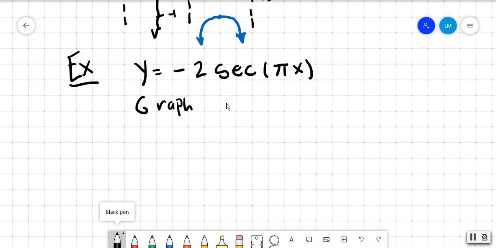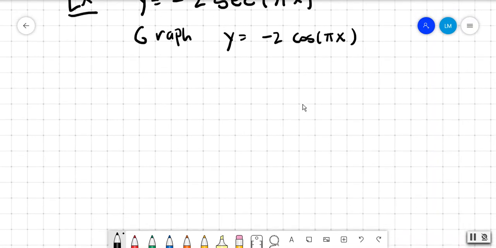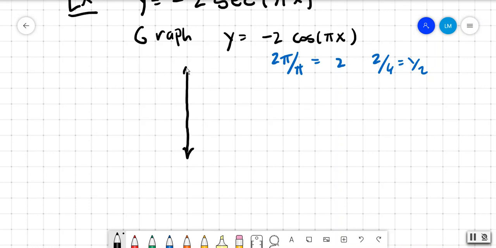Okay, so one way that we can look at this is that we can basically graph y equals negative 2 cosine of pi x first. That way it makes more sense in terms of how we can find the graph of secant. So for instance, the period is going to be 2 pi divided by pi, which is equal to 2. So in that case, this graph is going to be in phases of 4s, which means that it's moving by taking 2 divided by 4, which is a half. So basically that tells me that I can draw my graph in increments of a half using that 2 is the maximum and negative 2 is the minimum. However, notice that there's a negative, meaning that that kind of switches things up. Okay, so we just have to draw it respectively.